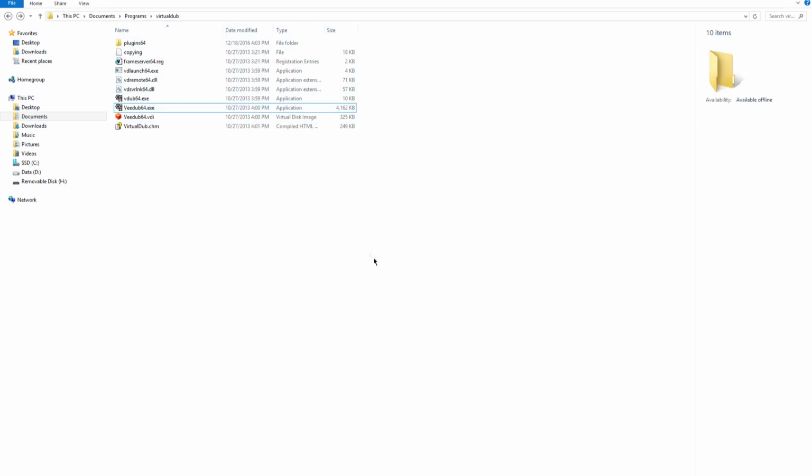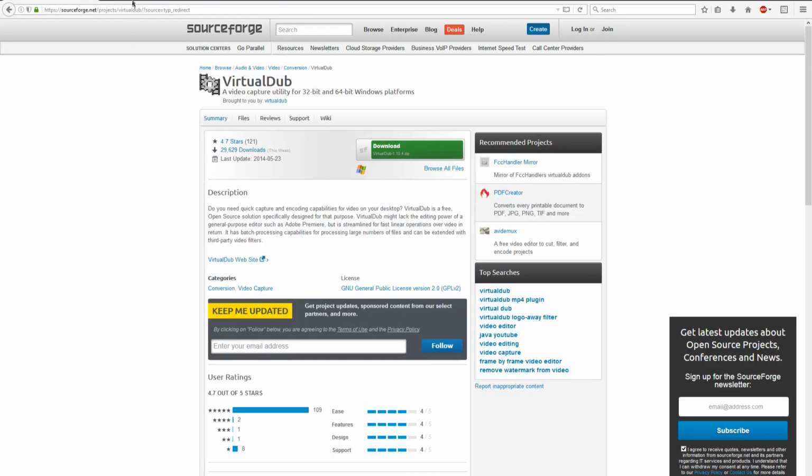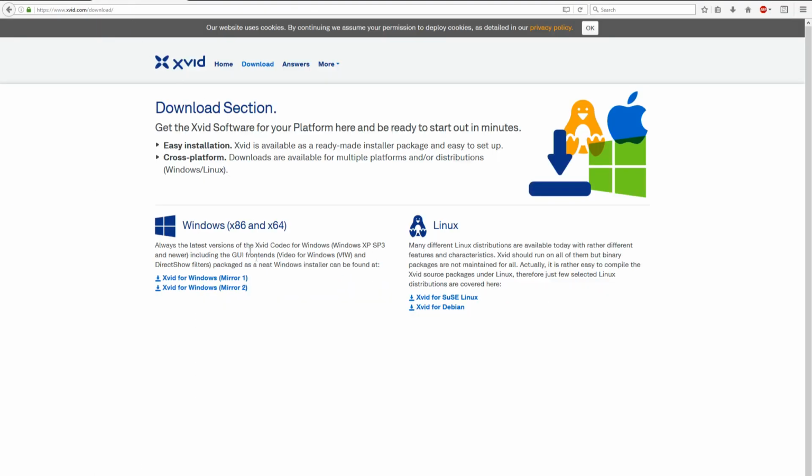But one thing that we want to do, well, you could be done at this point with installs, but VirtualDub by default only exports uncompressed AVI files. Now, if you're working with very short video clips, this can be okay, but honestly, you're going to want some sort of compression if you don't want files that are dozens of gigabytes in size. So for this, we're going to need the Xvid video compressor. I believe it's based around MP4 compression, but you'll be able to get this to install with VirtualDub.